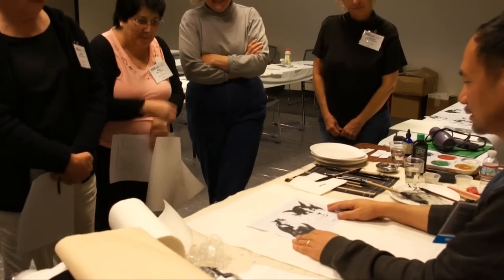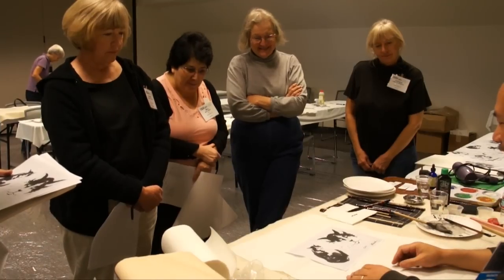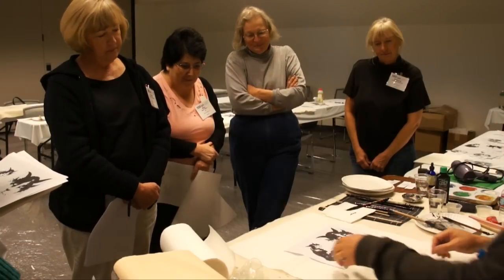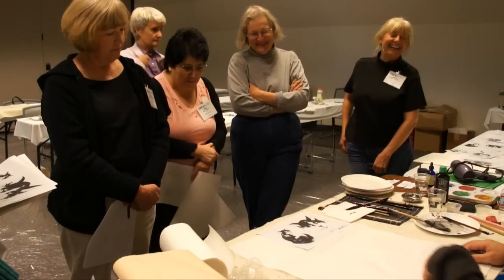I try to capture the moment when the cat is alert. I try to escape from an attacker or something, right? When I walk my dog, I always meet this kind of white cat.